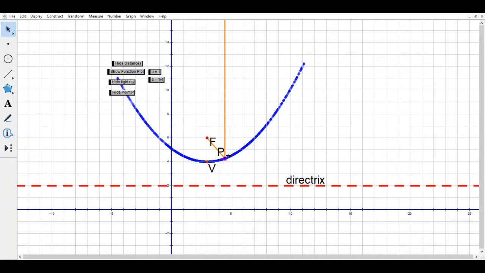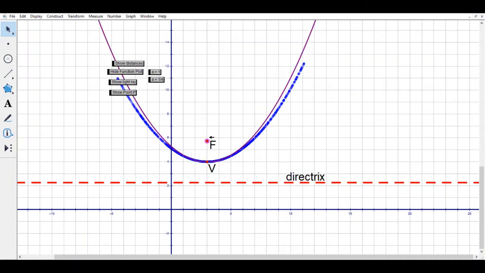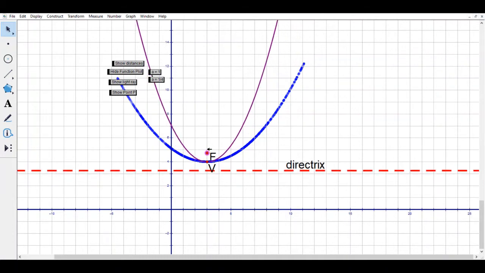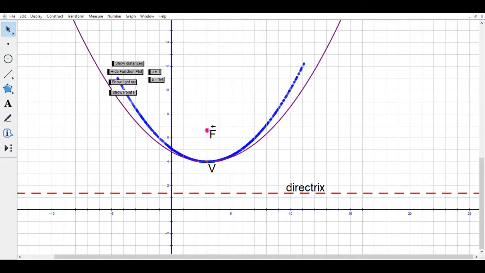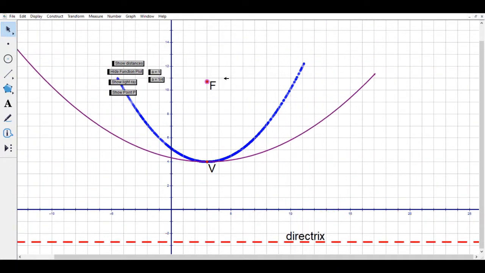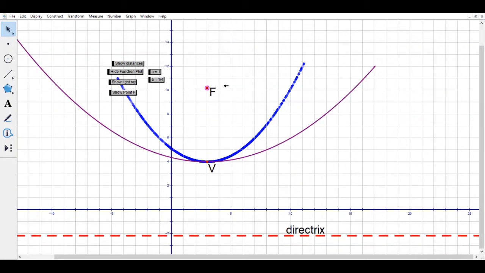All right, and of course, it's not a two-dimensional shape like this is. It's spun about the axis of symmetry, which I'm showing here, and then it's three-dimensional. Okay, so let's look at what changes if we change the focus and the directrix. I'm going to take the point F and drag it closer to my vertex. You can see as I get closer to my vertex, the parabola gets steeper. The further away the focus is from the vertex, the wider my parabola gets.